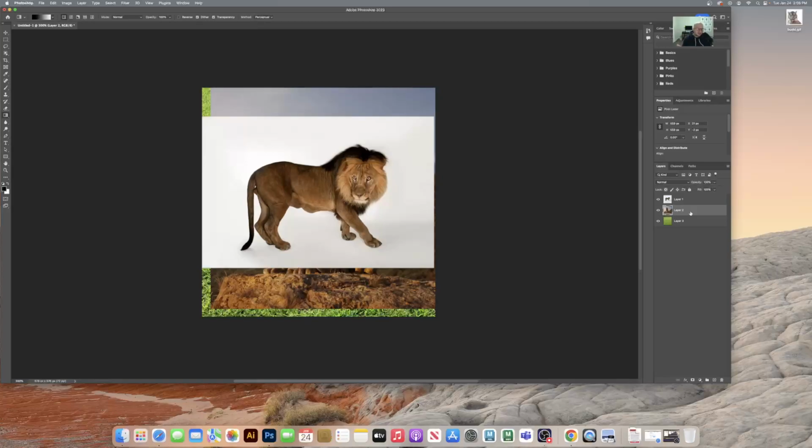Non-destructive meaning anything that happens is reversible. Any other background that we might later change our mind and decide we want to include will now be includable. Okay, so that basically means that we are going to start working with layer masks.